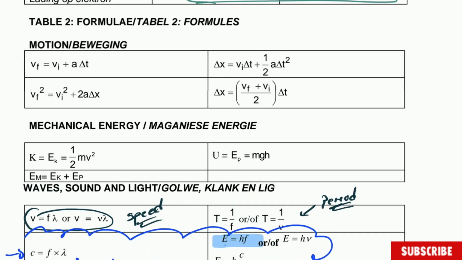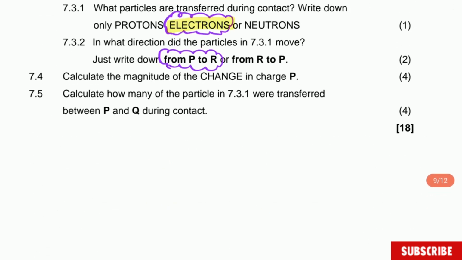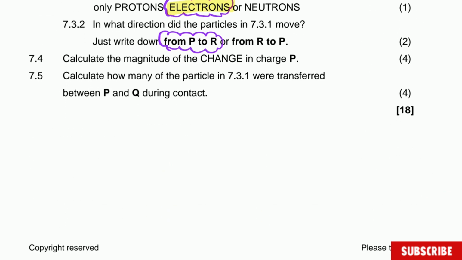Note the following: if any of the higher grades is watching this video, it is quite important for grade 11 and grade 10. So it's not just grade 11 and grade 12. So in this case, charge is going to be equal to the number of electrons multiplied by the charge of one electron. We are looking for the number of electrons. Now, because it's the number of electrons during contact, during the process, this is important, the charge we are going to substitute here is the change in charge.